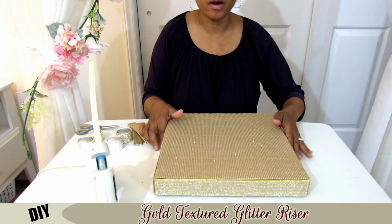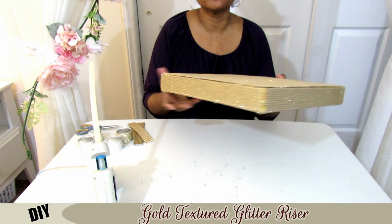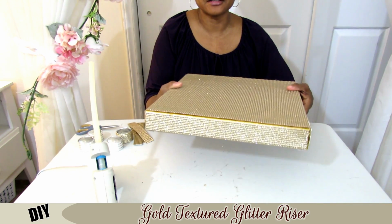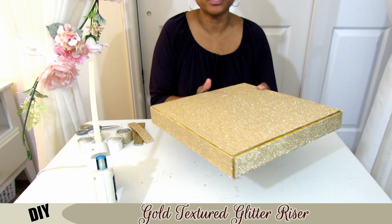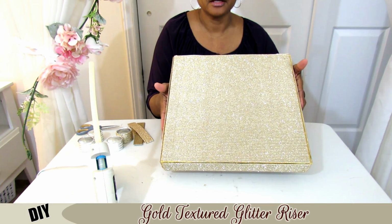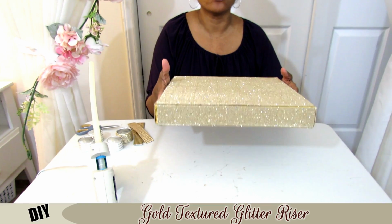Okay guys, so our canvas is completely covered. This looks so beautiful. I cannot tell you the shimmer. I mean, we have so much bling and shimmer going on. It's crazy. Okay, so already we are well on our way.